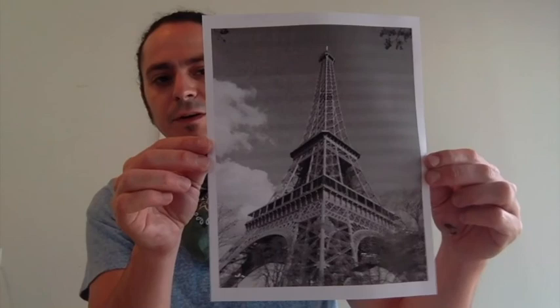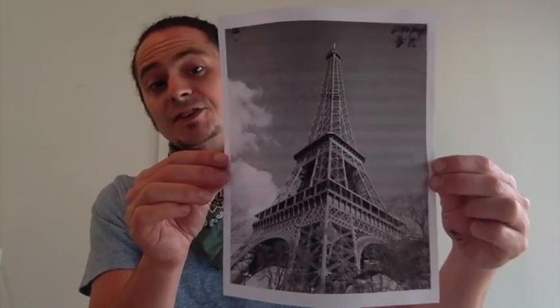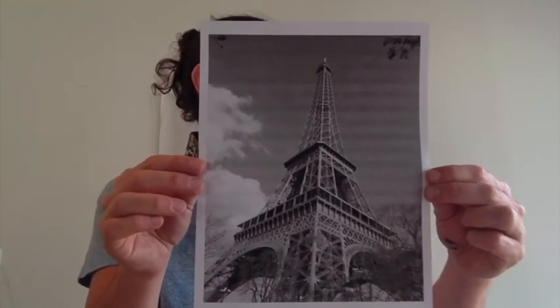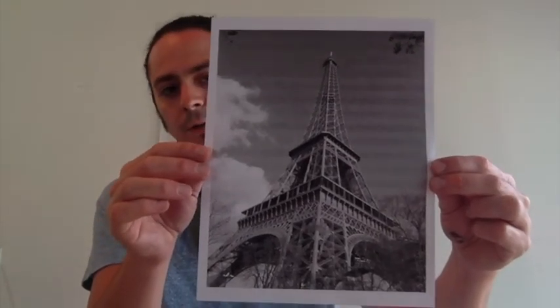And then I've got another one for you, the Eiffel Tower. Everyone knows this, even though you may have never seen it in person. I've actually never been to Paris. I've never seen the Eiffel Tower, but I certainly know exactly what it looks like, and here's what it looks like in 3-point perspective. Pretty cool, huh?